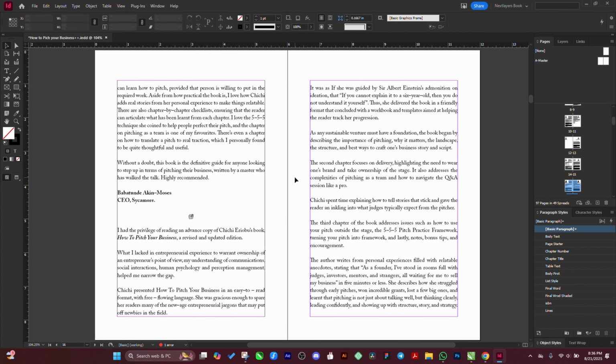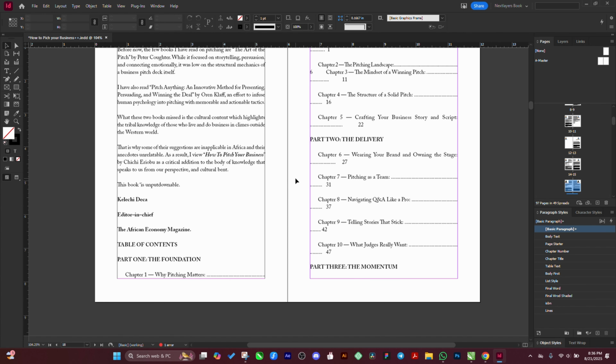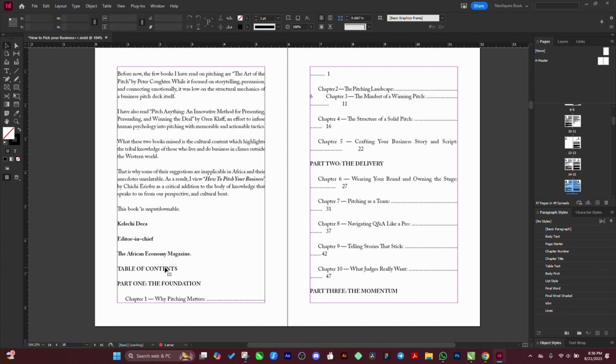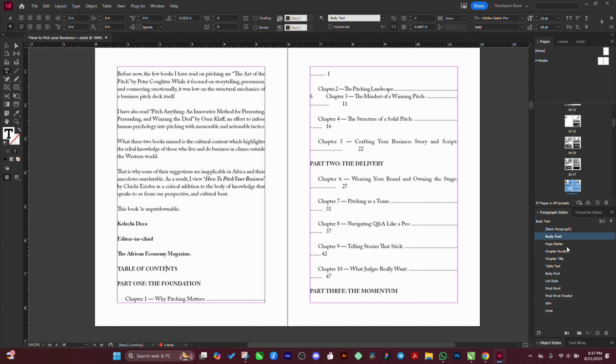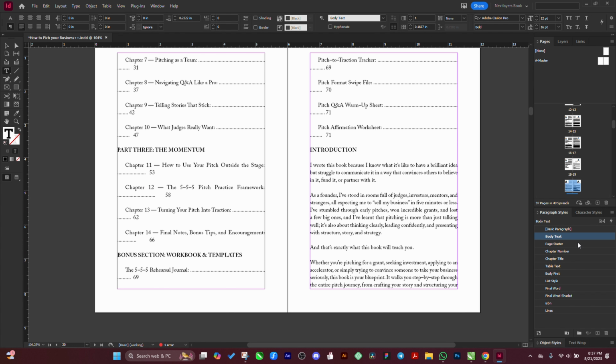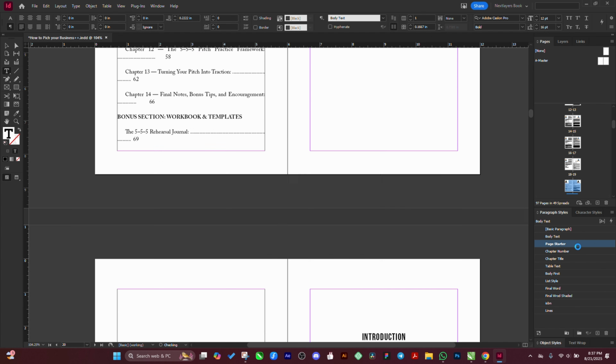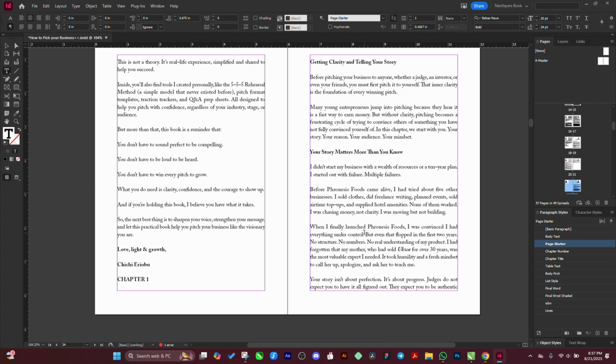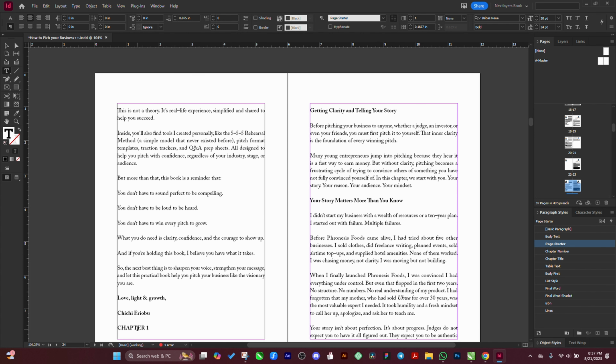All right, so I don't want to bore you doing everything one by one. I'll just do table of content here and leave it, and I'll come back to it. The next page I wanted to move to is where you have our chapters. Now you have chapter number, chapter title, and then I would like to style this as body first.